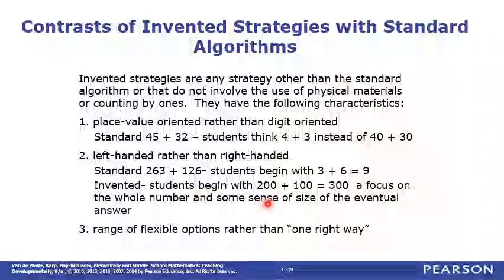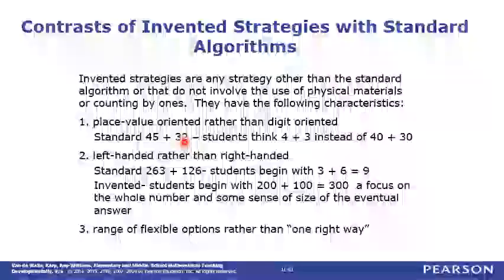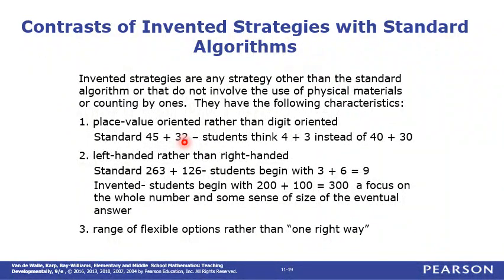So they're starting with the biggest units, the hundreds, and then they can add the tens, and then they can add the ones. So this does have more of a focus on the whole number and some sense of size of the eventual answer rather than looking at each digit individually. And then also the invented strategies, they give a range of flexible options rather than just one right way.